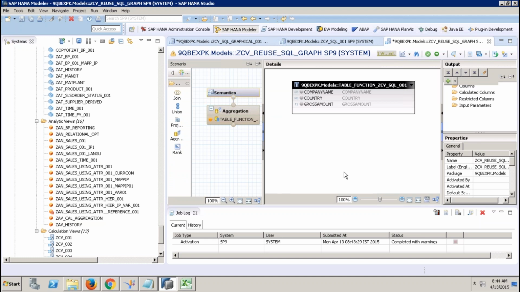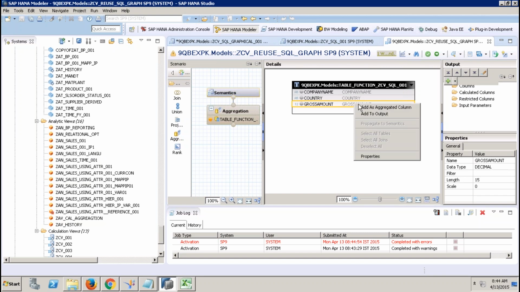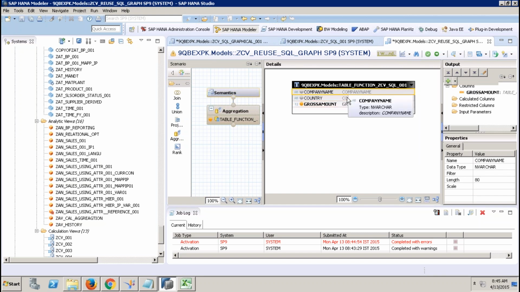See, instead of using the graphical calculation view, I can also bring in the table user defined functions. I told you in calculation view we can use attribute views, analytical views, calculation views, column views, column tables, and table user defined functions here. You can say save as and get the table function created, and then you can use a table function in my graphical calculation.